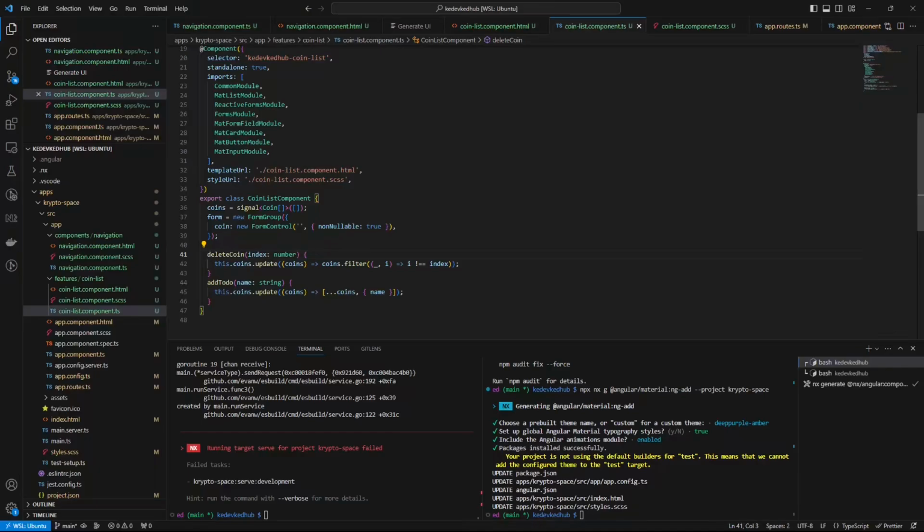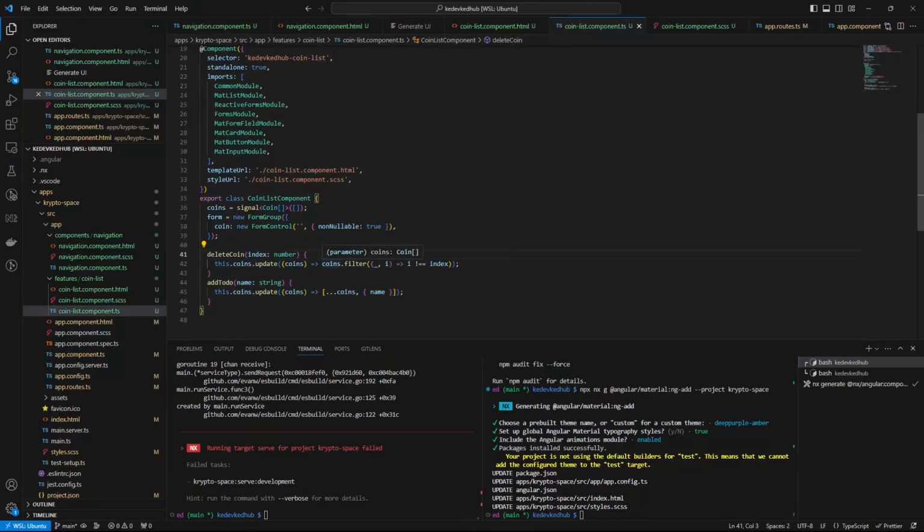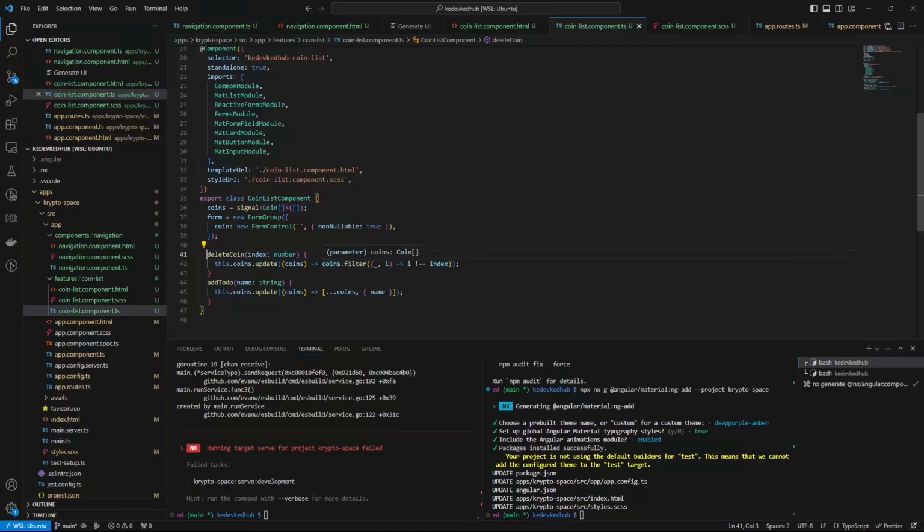The reason why I'm using this syntax is, again, to generate a new array instead of replacing in place, because signals require that each time there is an update you have a new object. So this is the way we can do it.